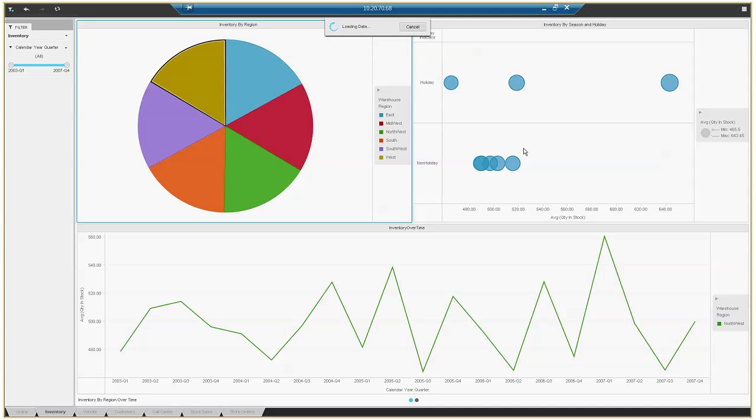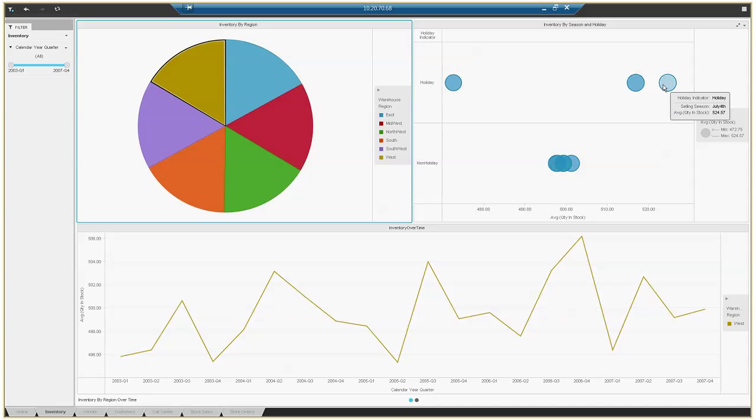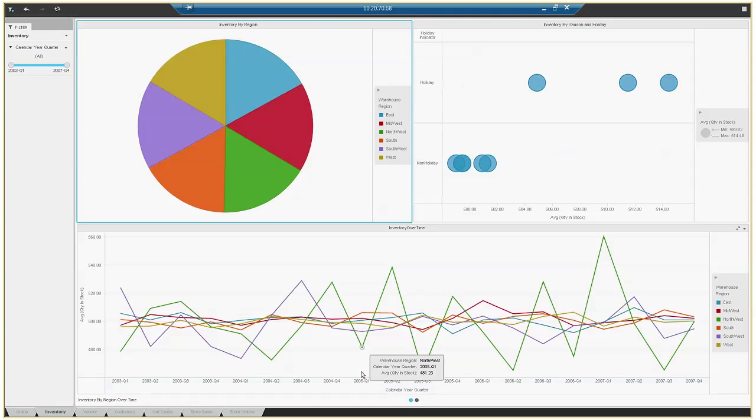So if you noticed, I did select a different slice of the pie there, and the highest that we have for that particular region is 524. So indeed, there is some variability between the different holidays, but once again, not nearly as much as we had for the Northwest region. As I had before, I can navigate over to these different tabs at the bottom, and you'll see that the dashboard will be refreshed based on whatever panel I did select.